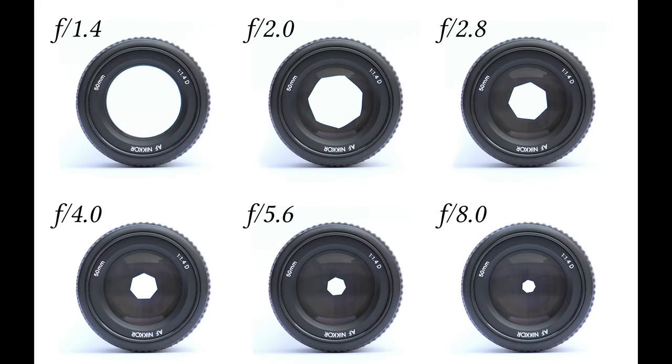The aperture — or F-stop in photography, or T-stop in film — has to do with the lens and not the camera itself. When you attach a lens to your camera, the lens has an aperture. Some lenses have variable aperture, usually zoom lenses, but most lenses have a fixed aperture. The iris in your lens opens and closes. The more you close your iris, the bigger the aperture number, and the more you open the iris, the smaller the number becomes. So if your aperture is F1.8, your iris is wide open, and if the aperture is F22, the iris is very, very closed.